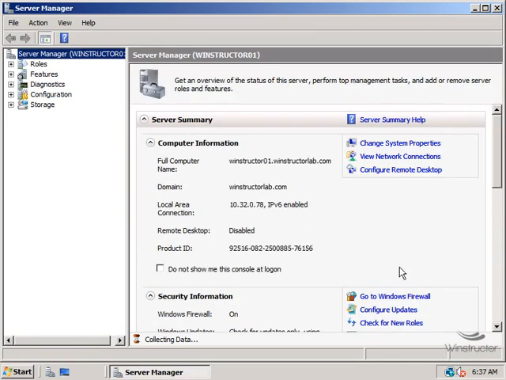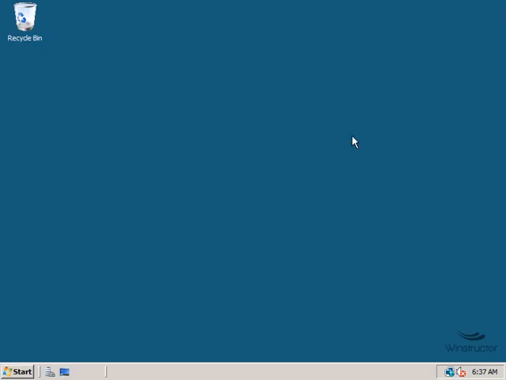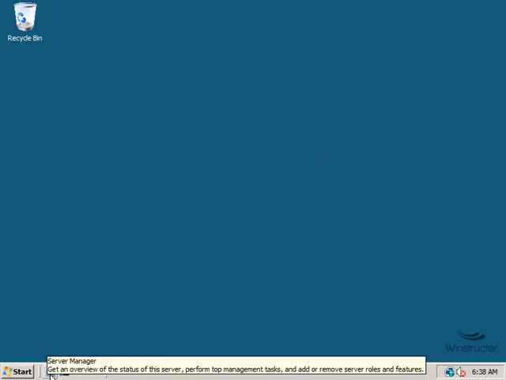Now when we do close it, this is going to open up a new console called the Server Manager console, something that we'll be using a lot in later videos. But for now, we don't need it, so I'm going to close it. But don't worry, it will open up automatically the next time we restart this server, or we could just click on this grey icon here down the bottom and we'll get it back that way.